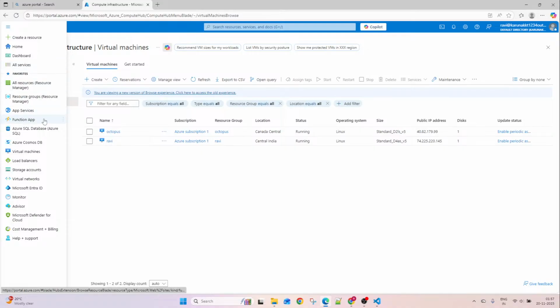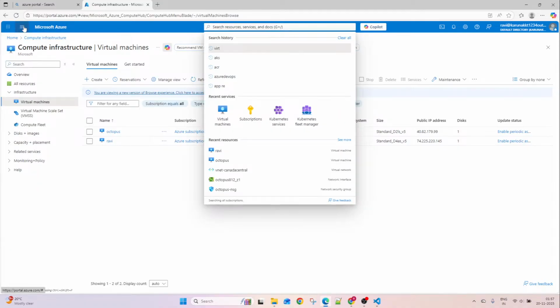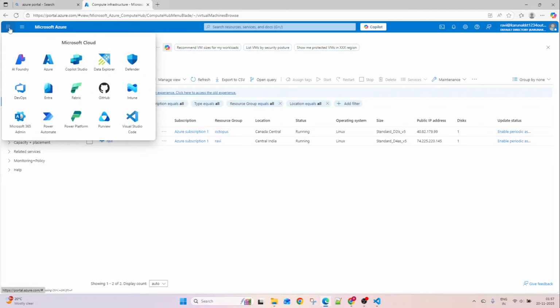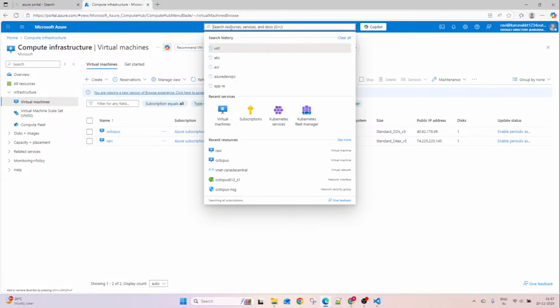App services, function app, virtual machine, load balancer, storage account, whatever resources, you can search here and go through that way also. If we click on that, you can see many more functions here, like Azure DevOps, and you can directly switch into that part also. So this is the first interface.